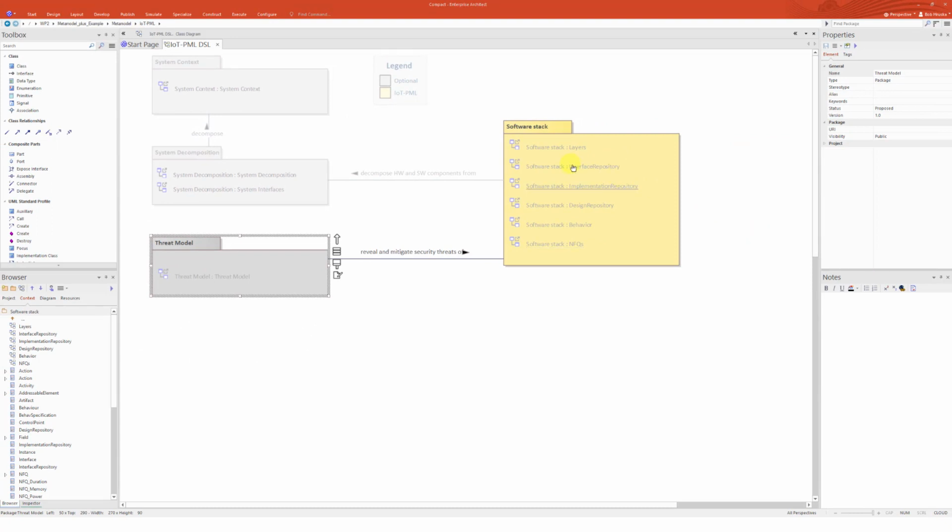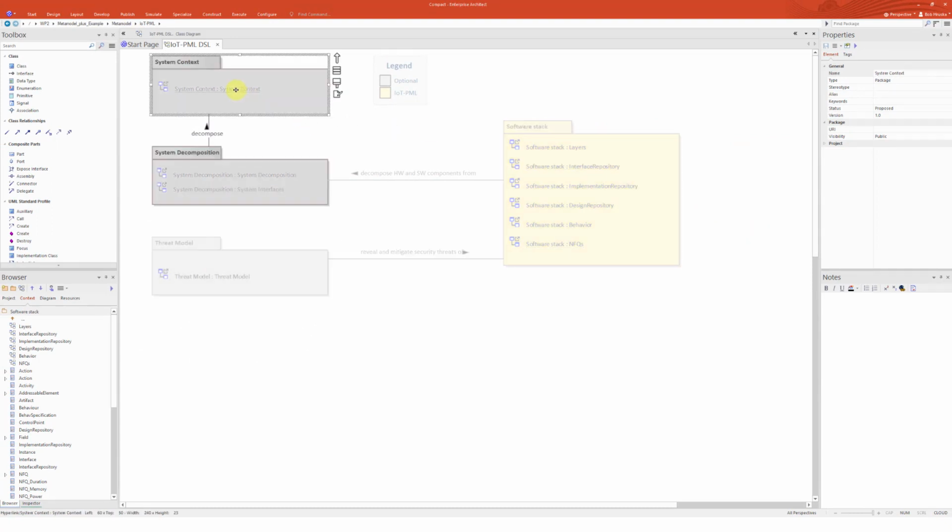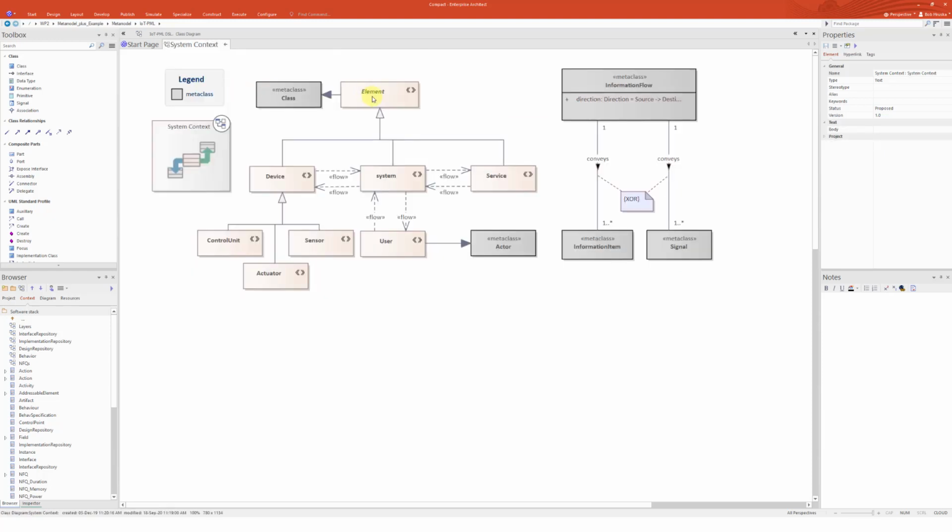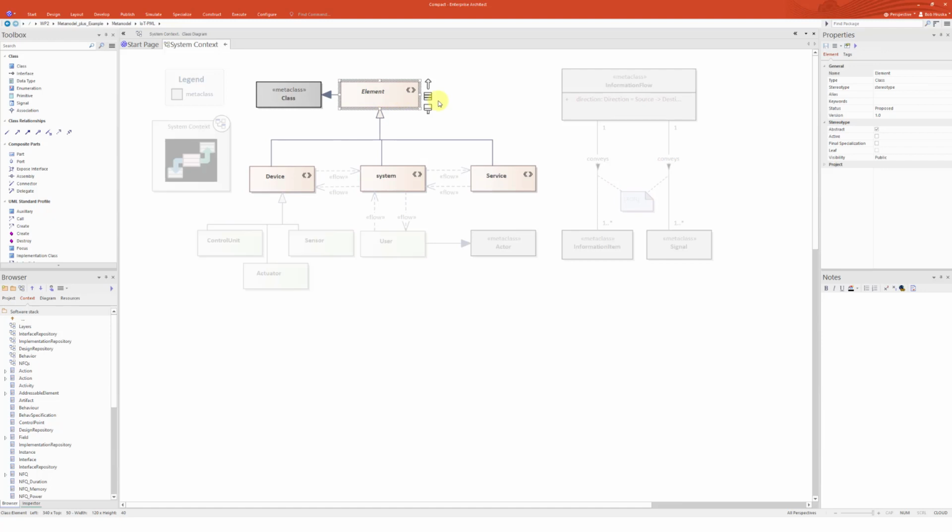Okay, now let's have a look at the modeling constructs of the system context diagram. So I will open that. Here we see on the very top an element which is a stereotype element. This element represents any type of element which is used for modeling IoT devices.